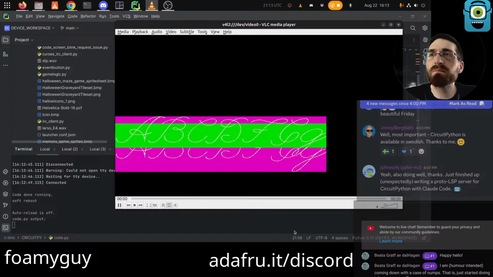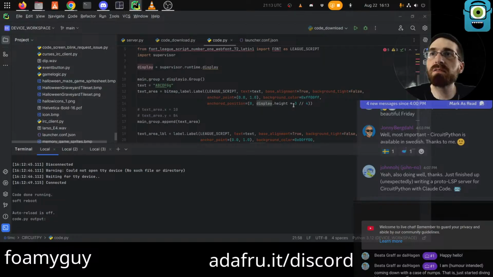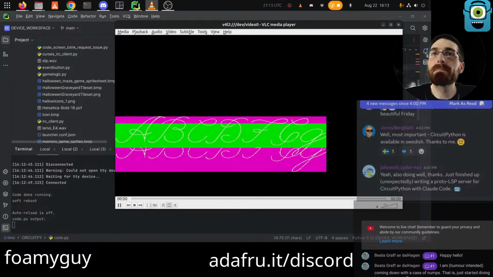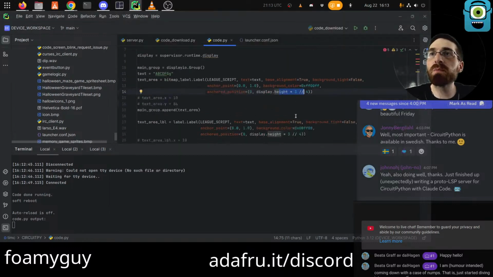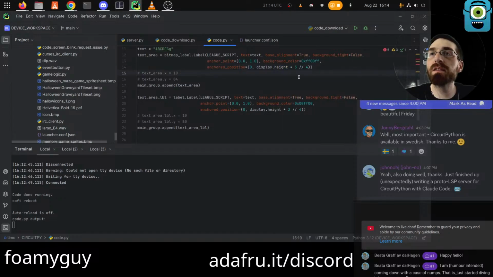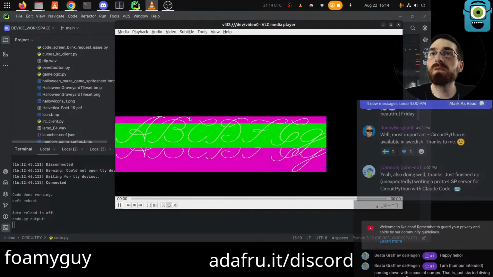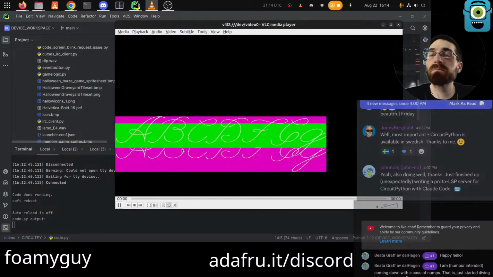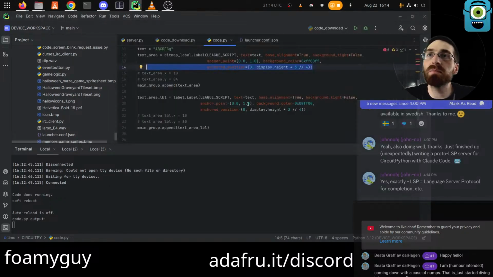So I'm going to move these further away. Okay, so right now the reproducer is demonstrating that they're different, essentially, because I put them at the same place. The anchored position is the same, but obviously they don't render one on top of the other. But I'm going to move it actually.